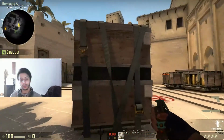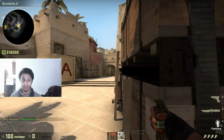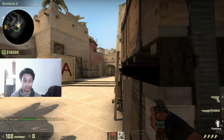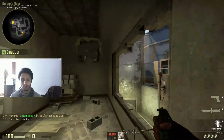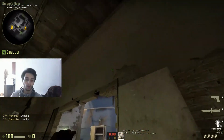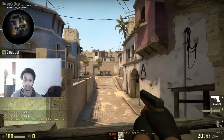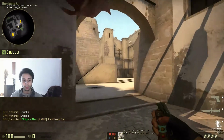The third way of using this technique would be flashing from in front of something that gives you cover, like so. Flash here and then you peek, right? So you don't actually get blind at all, while they have to then yet again make a decision of either dodging or peeking. Another good spot you can do this on Mirage is if top of cat is smoked, you're in a window rifling, you can flash like so and peek, right?